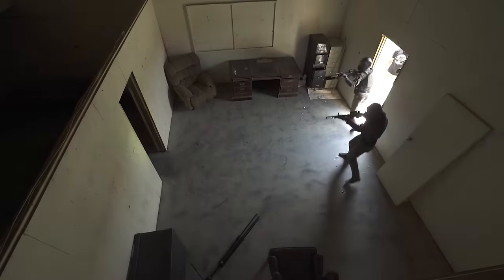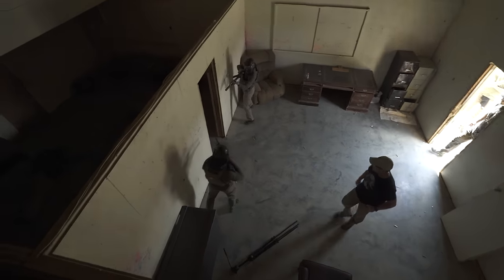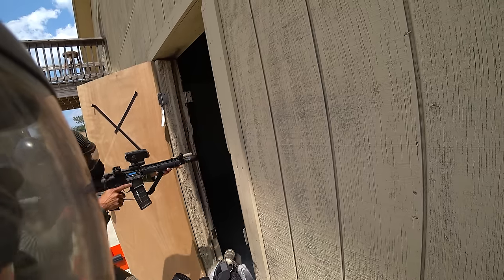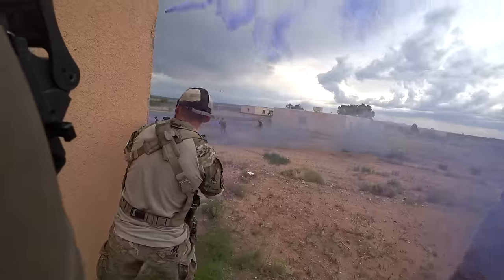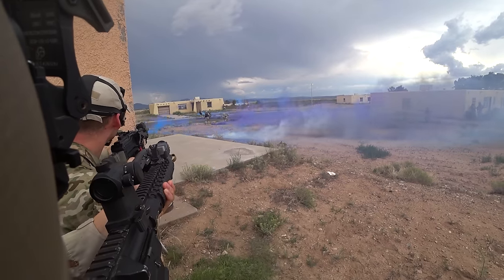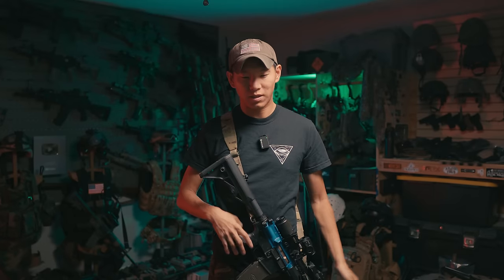Then you have force on force, the whole world of force on force. It's everything from those CQB classes to Milsim events and everything in between, where you can test your mettle. It's like the competition setting, but different because it's a more open format and anything goes, really. Who wins, who loses. But it's a great way of testing your tactics, because you're not really testing your tactics in a competition setting. In the realm of force on force, it's really your mind versus theirs. So you're not just going against the clock, you're going against the other person's brain. But then in comes this technology.